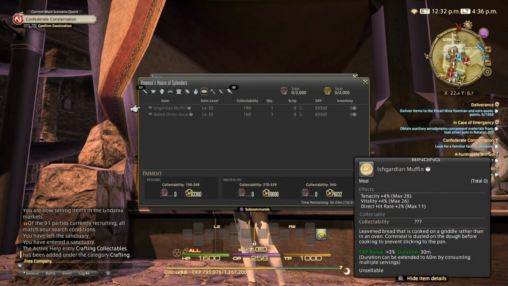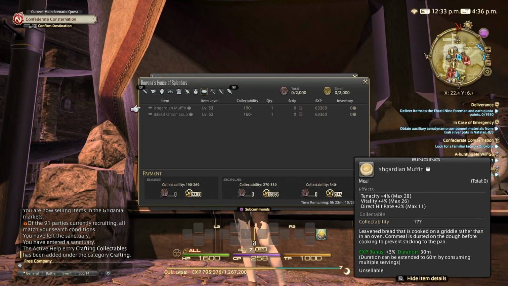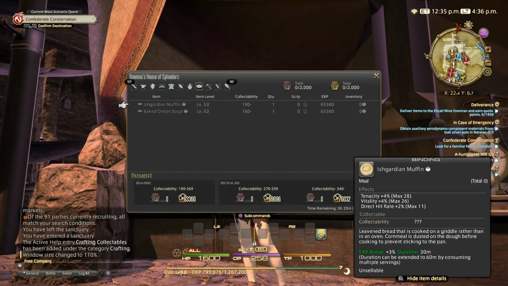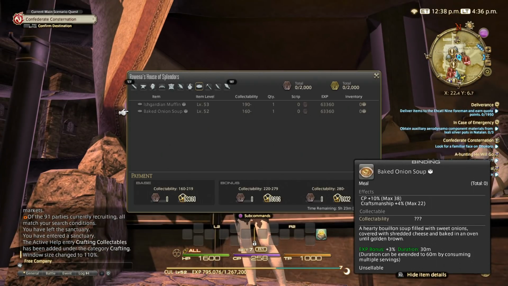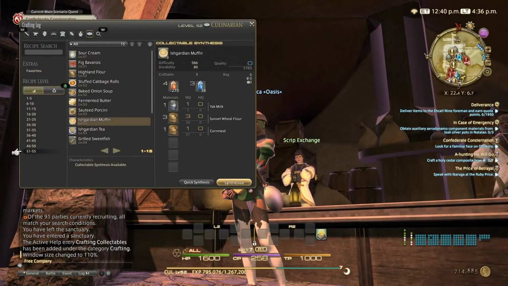Right now, Ishgardian Muffin is a collectible handing, and you can see at the bottom right corner of the window it says time remaining for 5 hours. This is for a reset. Every day the list resets, it will change to another item, or maybe not, or sometimes you will get a star just like Grand Company handing star, which means you will get bonus experience and scripts.